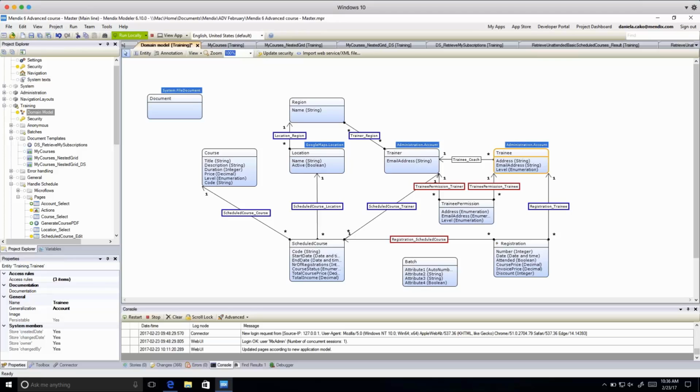So let's see what other questions are there. Can you use XPath in reports as well? That is a great question. You can do queries on reports when you're doing, let's say, charts or other things. And you can also add XPath when you are using a complicated microflow to power those reports. So that is another example.